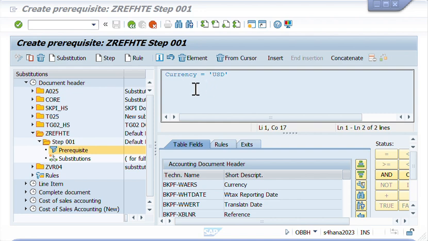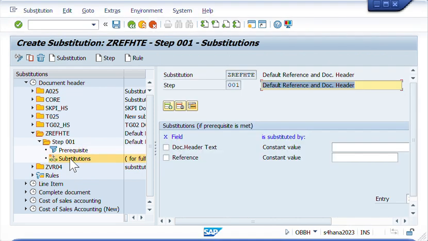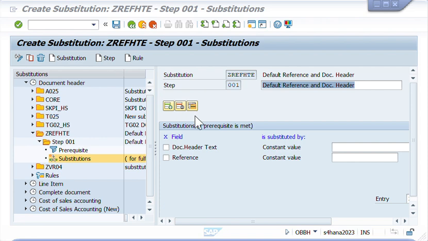Okay, now that we have the currency as USD, we will go to substitutions. So from here, we can see the choices that we have made earlier. The doc text header. The doc text header is the BKPF table and the field is BKTXT. And then the reference is the XBLNR field.